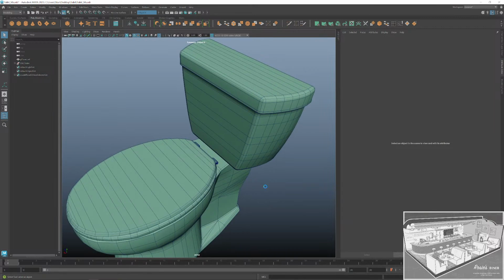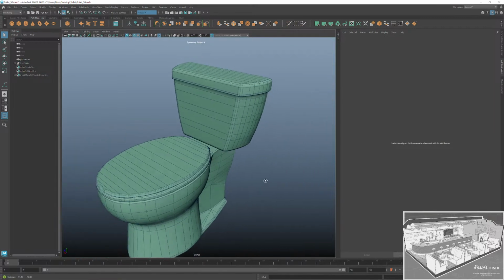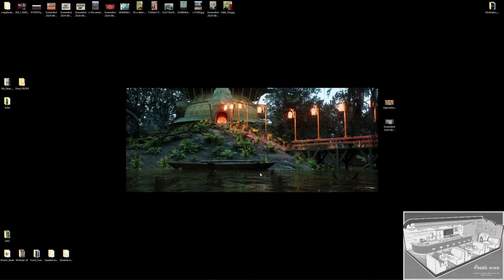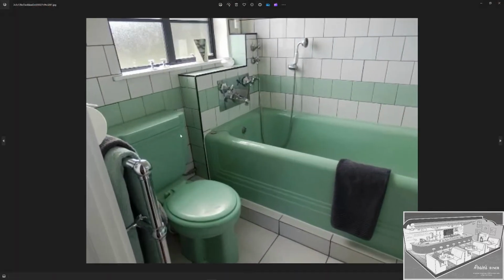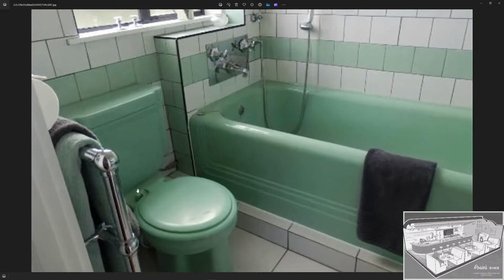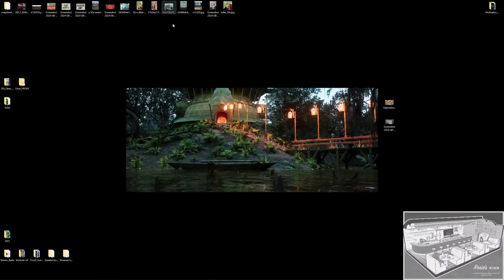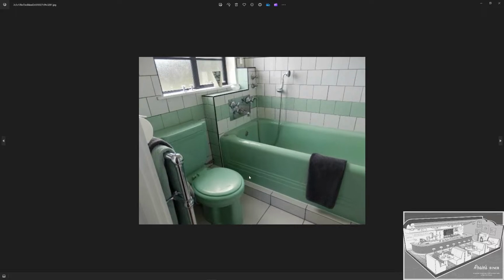And now I'm just going to try to do the little handle. Let's check some reference. Where is the handle? Oh, I see. It's way different, this thing. Oh, but this is not the one I was making. I was making this other one. Where is this? Oh, this looks more vintage actually. I messed up. Yeah, I kinda messed up.